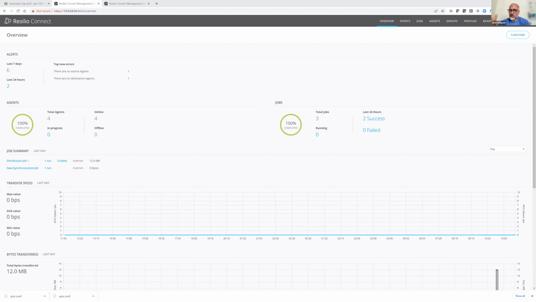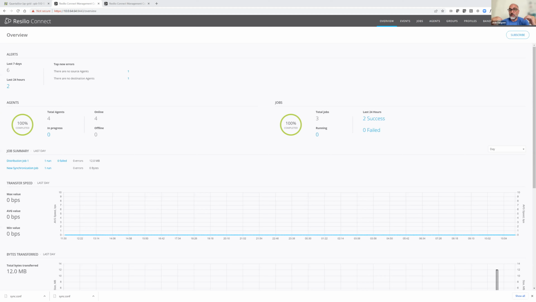I'll just mention that because it was mentioned in a question. DFSR is kind of notorious for if you're syncing a lot of data and you have a brief outage, a network hiccup, or a node has to reboot, when it comes back up, it can spin for hours or sometimes days if it's a lot of data, just to try to figure out how to start the sync again. And during that whole time, you're not syncing data, and that's a big problem.